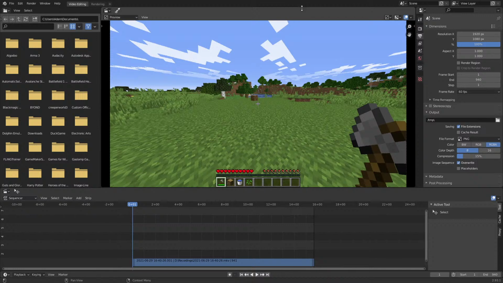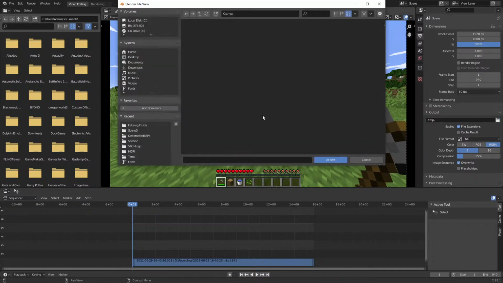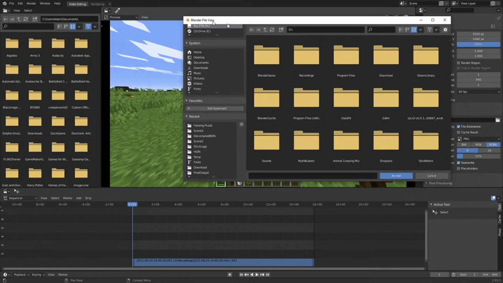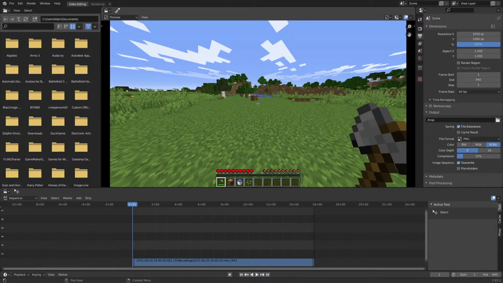Okay, there we go. Now I got a file path all set up, so now I can set up the file path here in Blender, and we're going to quickly make some images extremely fast. I'm going to just set this up, doing some fun file management stuff. Let us see here, Minecraft 2, raw images.